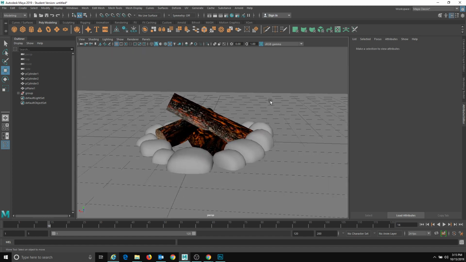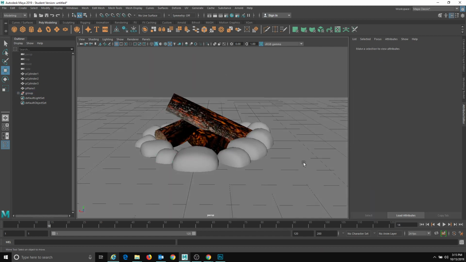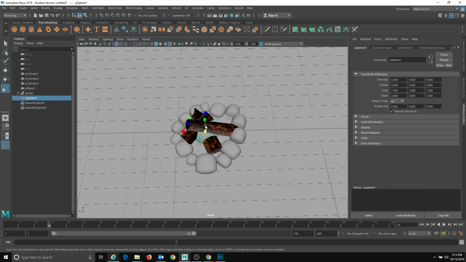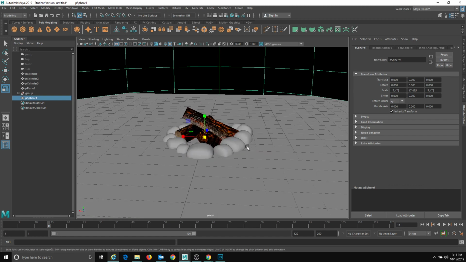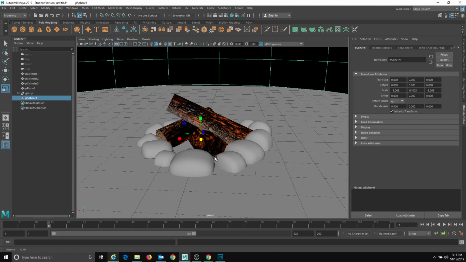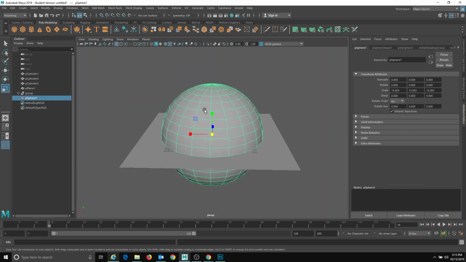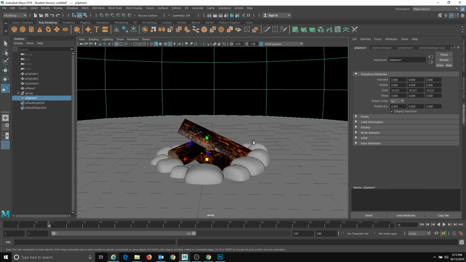Now I want to have these like a rock texture. You guys should be able to do that by now. Save you that boring process. So the next step is going to be adding a dome. And by a dome, I mean I'm going to add this thing. It's going to be a giant sphere to encapsulate everything inside. And the reason why is because when you work with fluids or anything like that, and you're going to be exporting this as an EXR, there's transparency on that. I don't want to have that happen.